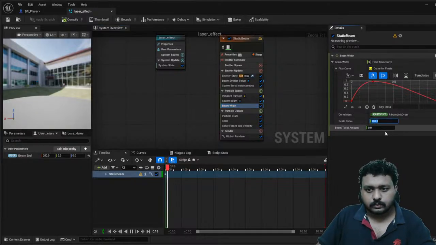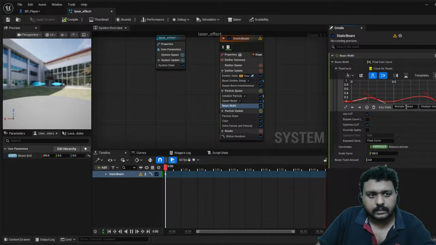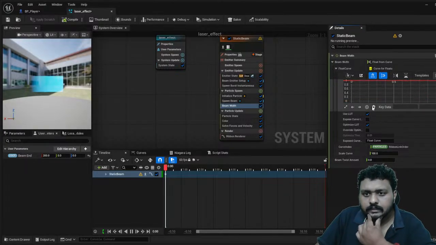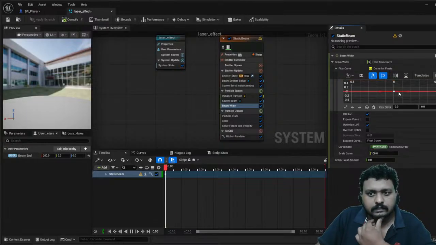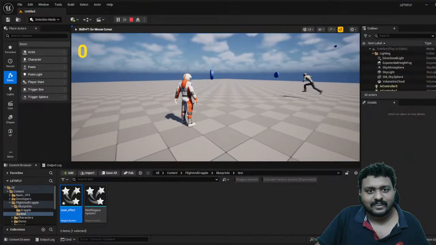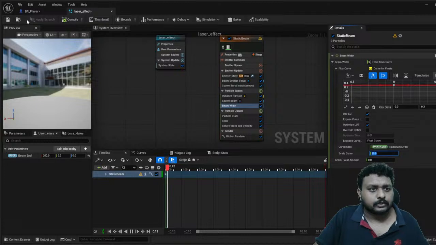Oh, that's too much. And this actually needs to be linear. That needs to be linear. Oh, okay. And let it be high always. Let me just try that real quick and see how it looks. Oh, okay, that actually is good. But I don't want that much, so maybe I can tone it down a little bit.